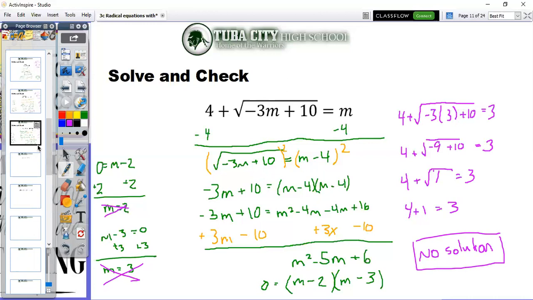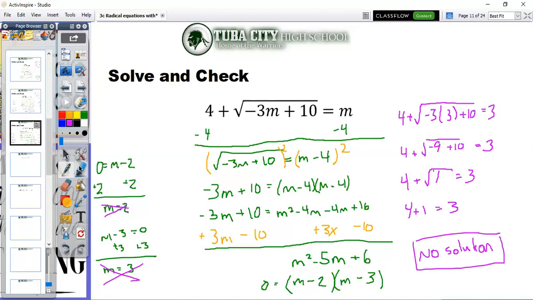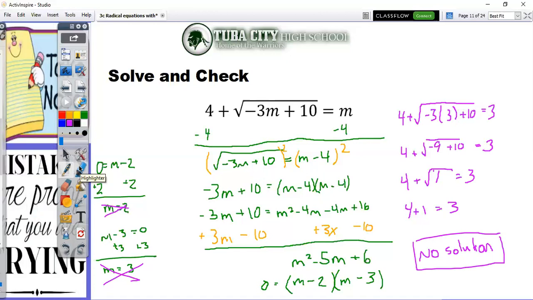All right, so I think that's going to be it for today. I do have a couple of other ones, but I'm going to save those for review. I think we have a little bit of everything. We have some where all the answers were solutions, some where only one of them was a solution, and in this case, one that has no solution. So you just do what you've been doing this whole time, since last week on Wednesday and Thursday. You do the same thing, but now we're checking to see if there are any answers that just don't work out.